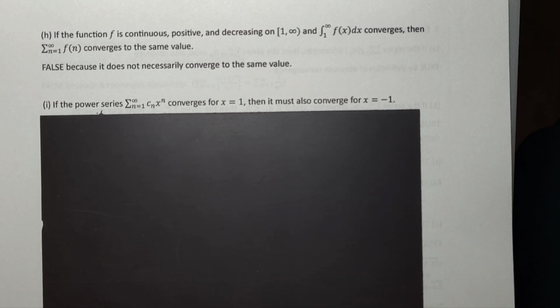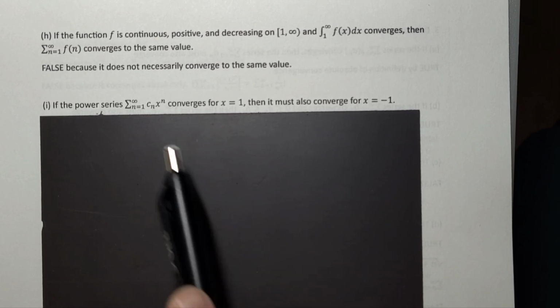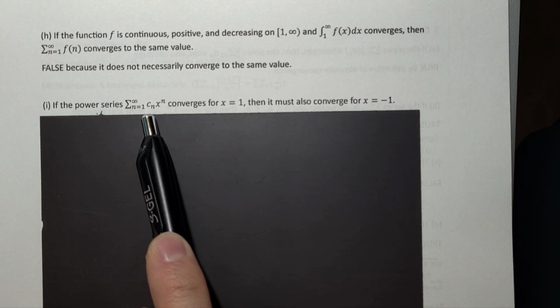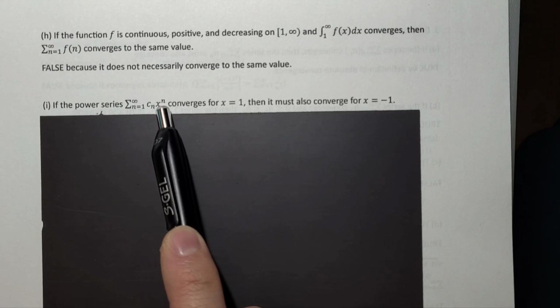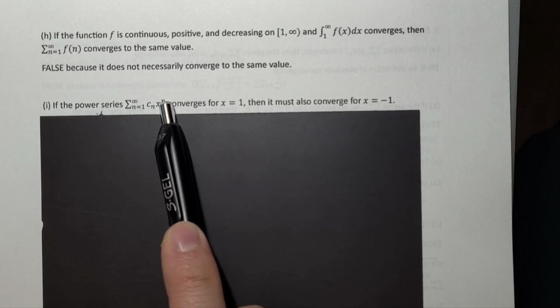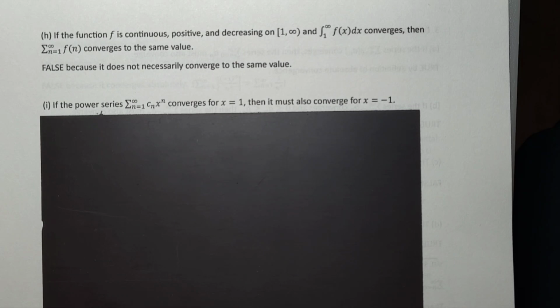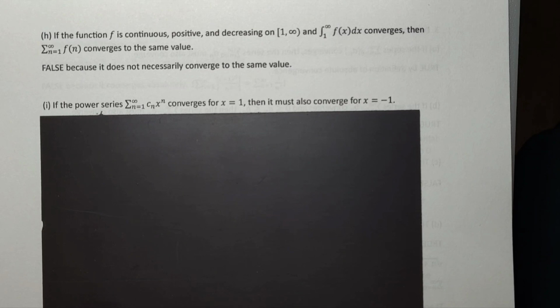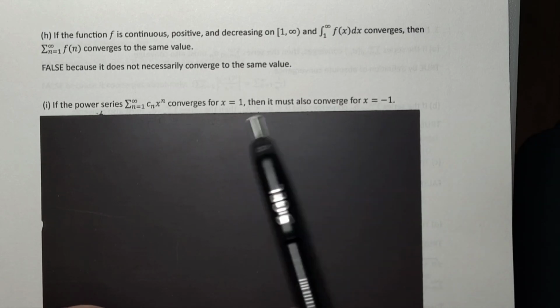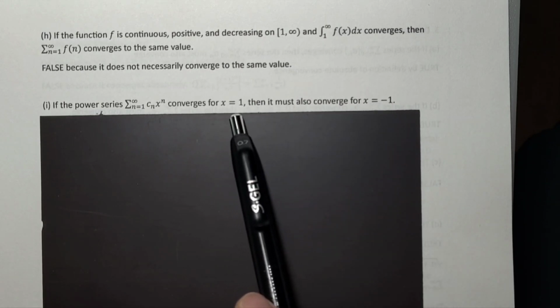Let's assume the radius of convergence for this power series is 1. Where is this power series centered? It looks like it's centered at 0, because it's not like (x minus 1) to the n, where the center would be 1 then. It's x to the n. So it looks like it's centered at 0. So let's hypothetically make a situation where the radius of convergence is 1. Meaning, our interval of convergence, we don't know if it includes the endpoints, but it's between -1 and 1.